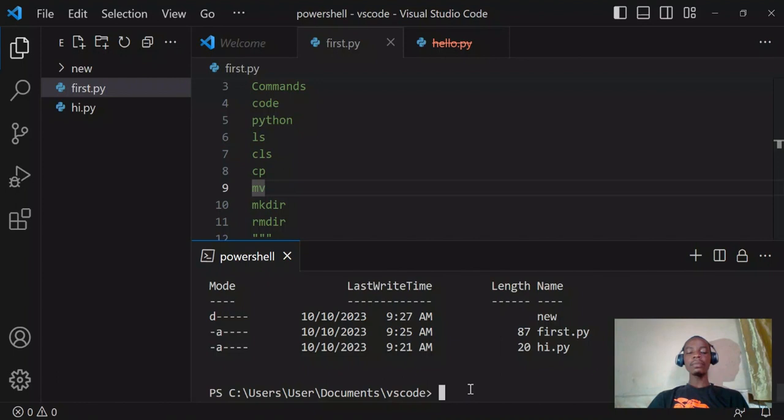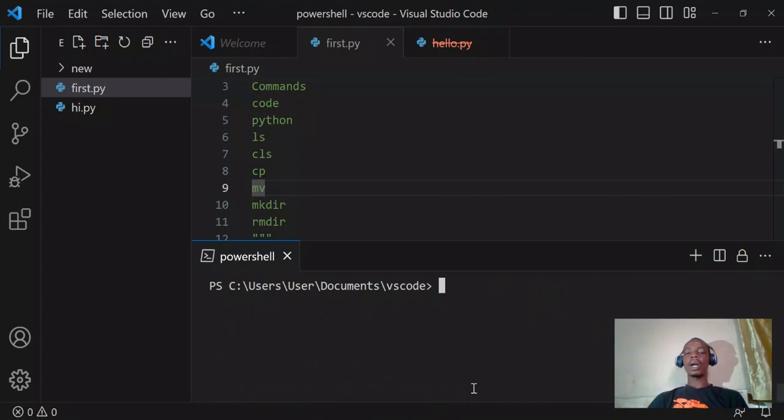So now again, if I want to show you how to move a file, let's say I don't want this hi to be in my VS Code folder, I want to move it to my new folder now. So I can just use the mv to still move it. But before I do that, I'll clear my screen. And another thing I want to show you, we use the up arrow and down arrow on our keyboard to see the previous commands we have used, and then the down arrow to see the recent command. If I'm using the up arrow, I'm seeing the previous command, and then if I want to go back, I will use the down arrow to go back to where I came from.